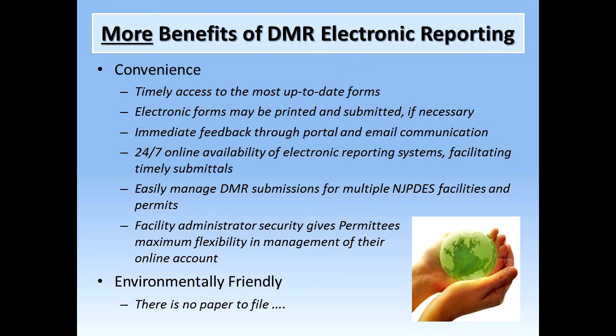There are also many conveniences to the electronic reporting of DMRs using the NJDEP's electronic MRF submission service. First, by using the service, permittees will have timely access to their most up-to-date forms. This becomes particularly beneficial when permit renewals or modifications occur that directly impact the information provided on the DMRs. In those cases, the DMRs provided through the electronic service are automatically refreshed upon the effective date of the permit action and are immediately made available through the service.